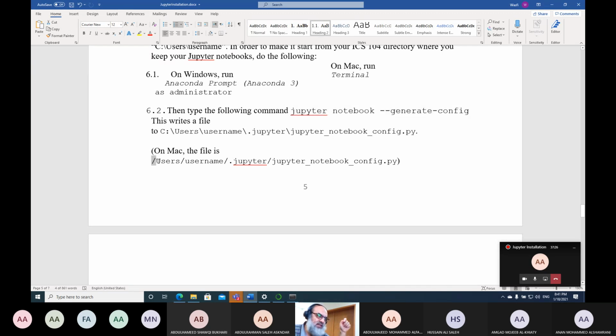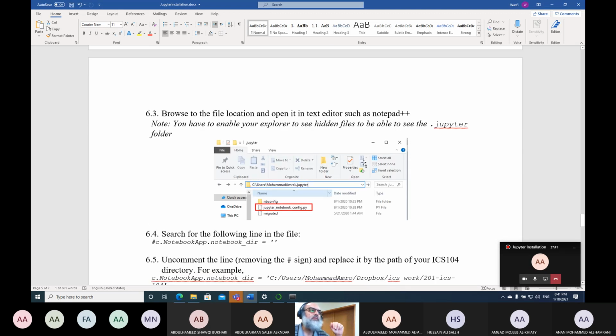So it will be under /users/username, for example WASPI if I was holding a Mac, and then /.jupyter/jupyter_notebook_config.py. So they should be kind of the same. Fine. So now I need to browse to the file location and open it in a text editor such as Notepad++ or even Notepad.